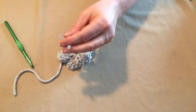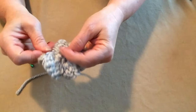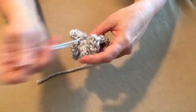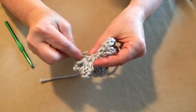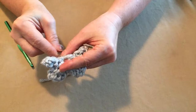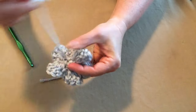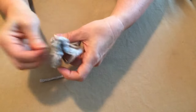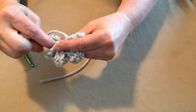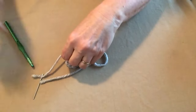So let's turn our flower over and let's close up that hole in the back. And we do it exactly like we did the basket bottom. We just go around the stitches from that first row, gathering as we go, gently. So the hole is nice and closed up. Go up a couple stitches and go back the other direction. And then we'll tie that off.